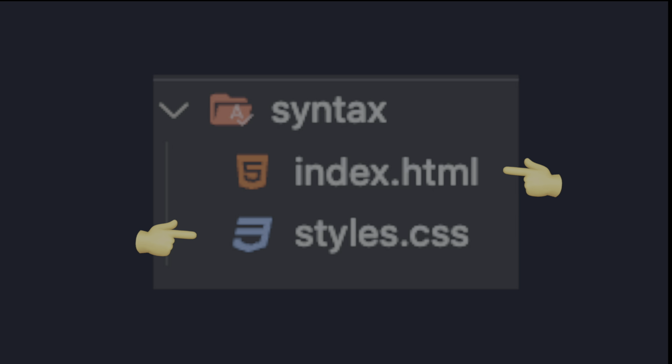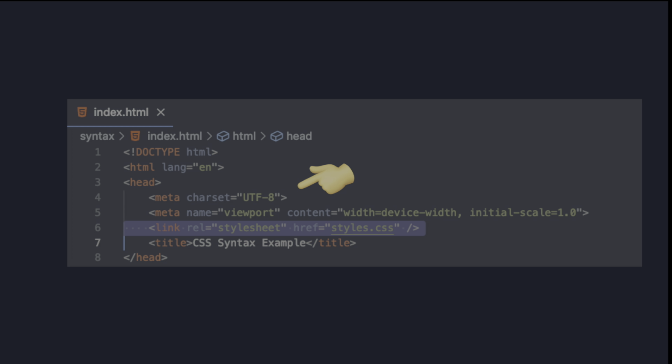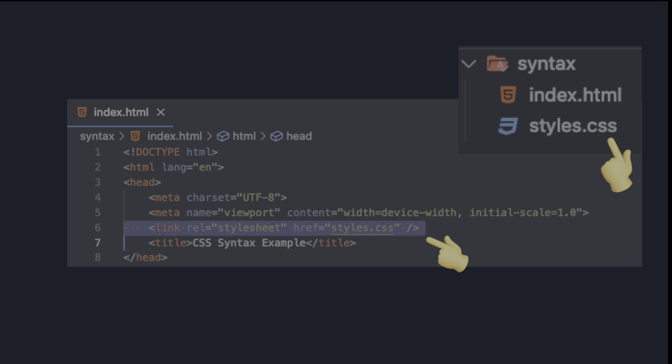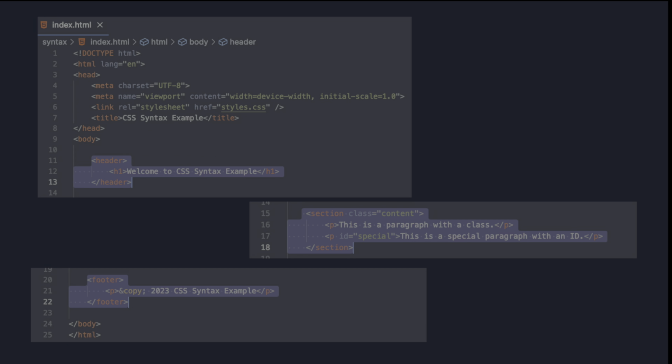To work with CSS, we need an HTML file with a simple head that has meta information about the file, as well as a link to define the relation as a style sheet and the path to the CSS file. This ensures that the style loads at the same time as the HTML, allowing the style to be applied. The HTML body typically includes header, section, and footer, with class and ID attributes.